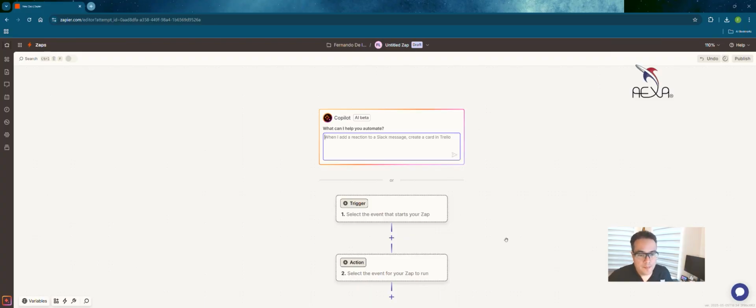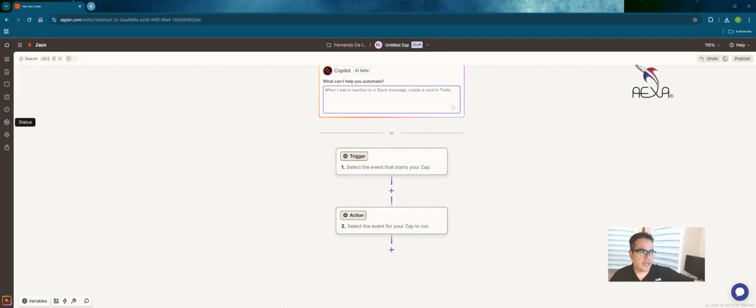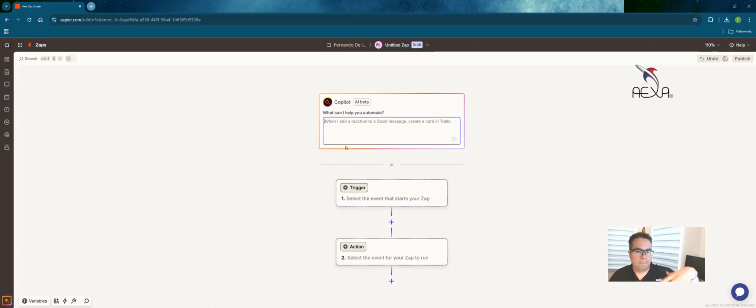So let's say, and I can make it manually, I can just select the triggers and the actions here. But if I don't want to do it that way, I can just type whatever I want. So let's say social media. It's going to be about the sentiment, to monitor and respond to social media. And my trigger will be a new social media mention via Instagram or Snapchat. Let's say Instagram.